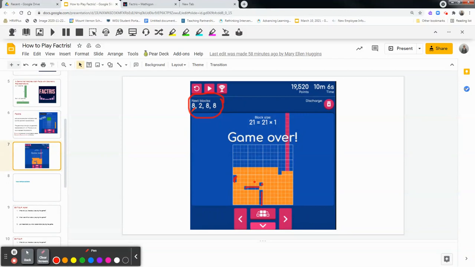Remember, the product here, I'm going to write that, is the answer in the multiplication problem. So that's going to be the total number of squares in your array. Okay, that's what a product is. It's the answer in multiplication, if you remember. So since I know these are the products that are coming, keep in mind that I've got to kind of save space, and I want to fit those products with the ones that are falling or the ones that are already on my grid. So think about that.